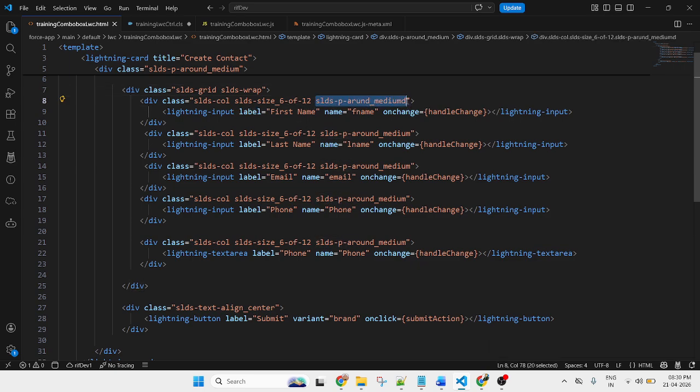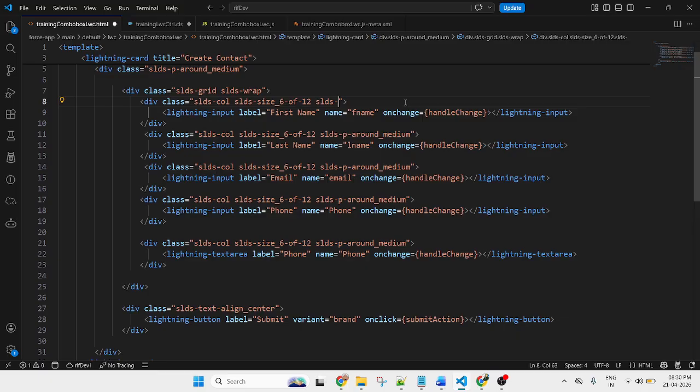You can use SLDS p-horizontal small, SLDS m-bottom small. Copy, paste for all of the input fields.